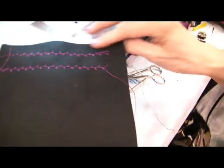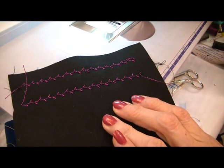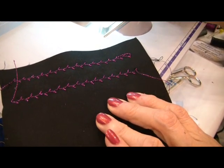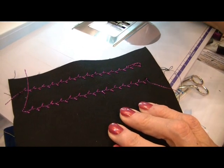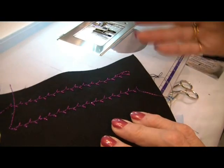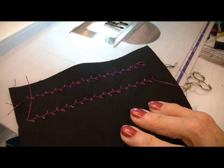So you want your top thread to match your fabric or to match your thread? Your top thread, when you're doing bobbin work, so the thread on the wrong side, if you don't want to see it a lot, should match your fabric. If you want to use it as an embellishment, it could contrast both fabric and thread. If you want it to enhance the stitch itself, then you want it to match the stitch.